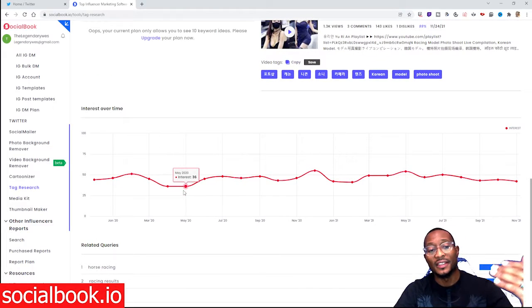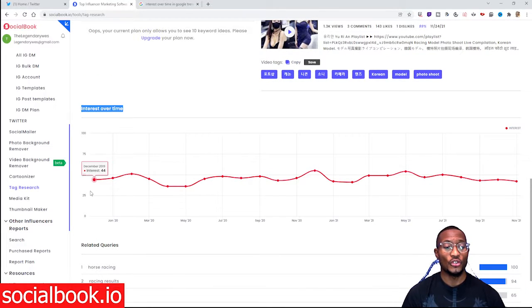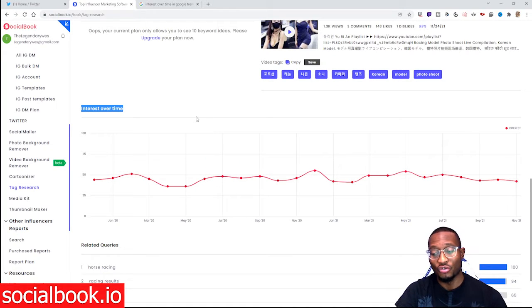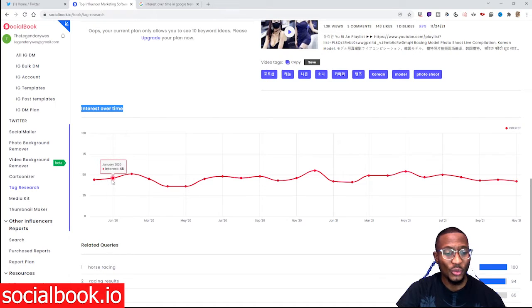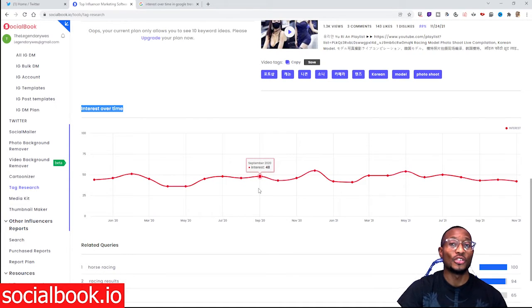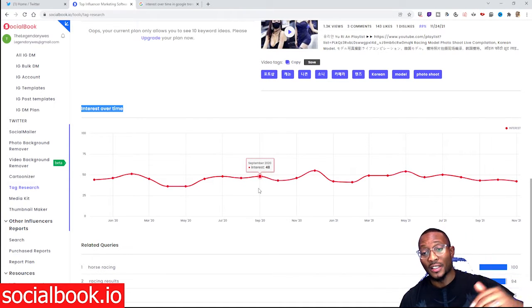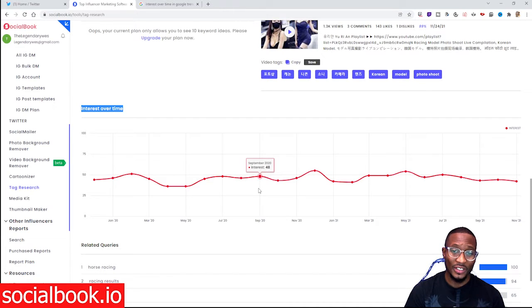Now it says interest over time. It shows you the interest, I believe, from 0 to 100 on how much interest this particular title has drawn from people over the last few months. So obviously you want anywhere between, I would say, a 50 to 100. That seems like a pretty good score. Obviously you want something even higher than 50. If you get somewhere between the 70 to 100 range, then that particular thing has a lot of interest in it.